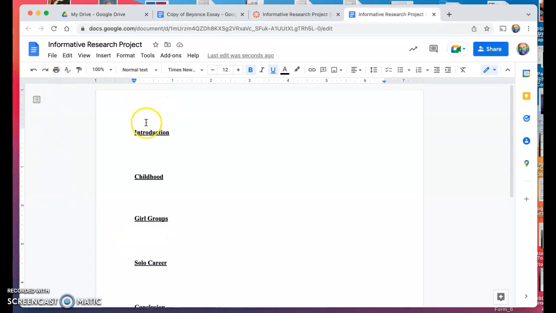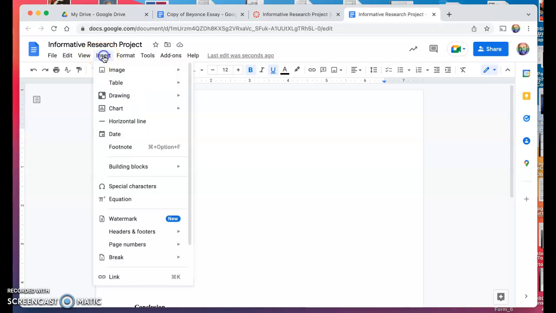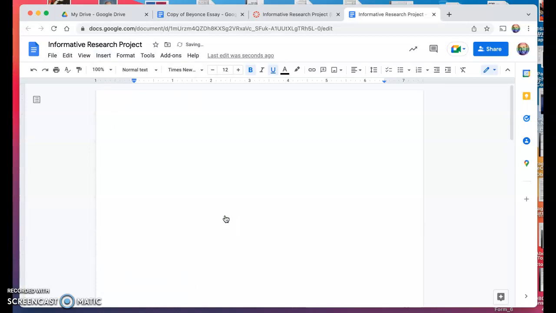What I want to do is create a title page for my essay. So what I'm going to do next is go right to where the top of my page is. I'm going to go to Insert. I'm going to go down to this break, because we're going to make a page break. So now I have this top page. I can go to the middle of my page.